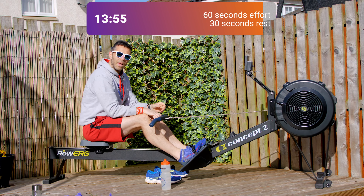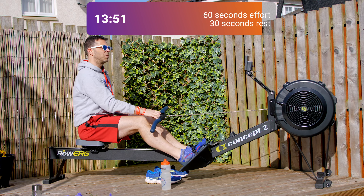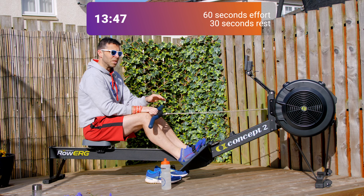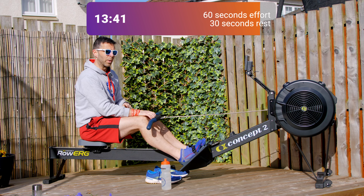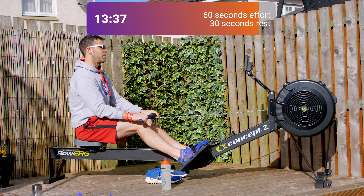You should certainly feel that was harder than the light rowing in the warm-up. You shouldn't feel worn out already — we've got ten of these to do. So don't do what they call 'fly and die,' where you go rattling up and down so quick that one minute in you're on the floor. Next one's coming up — five, four, three, two, one, go.